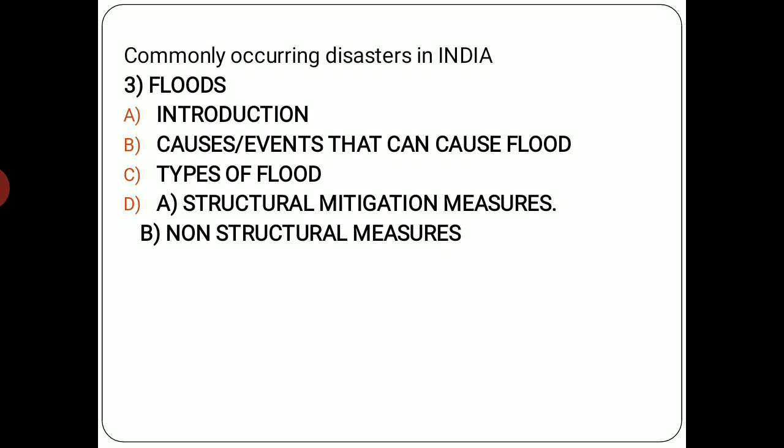There are mainly two types: intense rain saturating urban drainage systems, and runoff. Many times there is heavy rainfall that clogs the urban drainage system, and because of that floods may occur. Runoff is the flowing water from rain falling on hillsides that are unable to absorb the water. So there is a flow of water which cannot be stopped and cannot be absorbed by the land, and there is a flood-like situation on the surface area. It can be caused by natural, ecological, and anthropogenic factors. Anthropogenic means man-made, right?